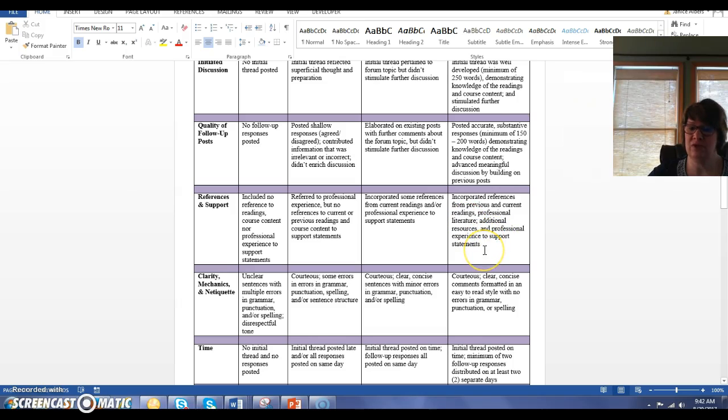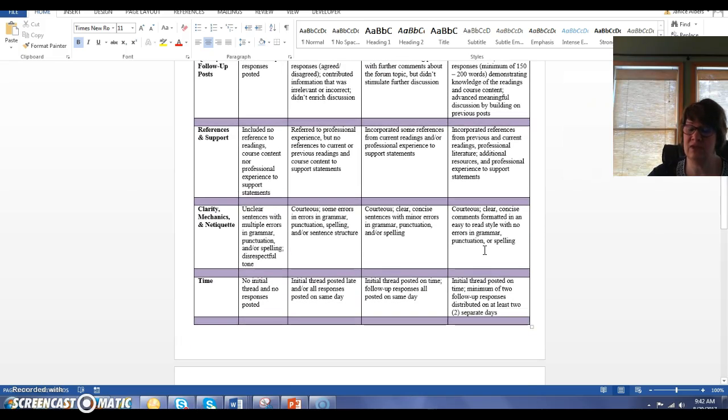We also want to be sure that you're using references, and at least one reference in addition to your textbook when you're posting to the discussion board as well. So we want to make sure that your writing is clear and concise, and that's part of the first session, going through writing in a clear and concise manner. We're going to be looking at the APA manual as well. So make sure that you do your posts in a timely manner also.